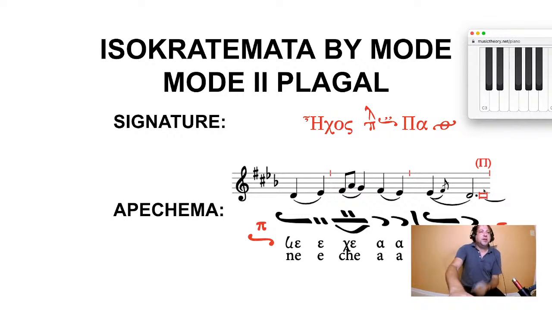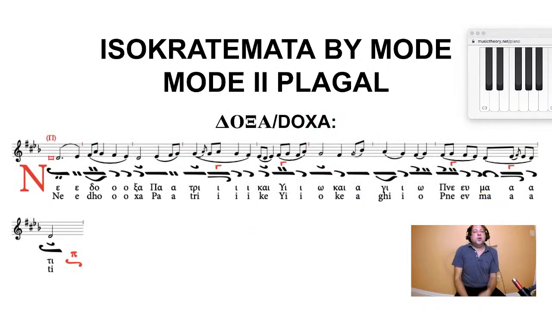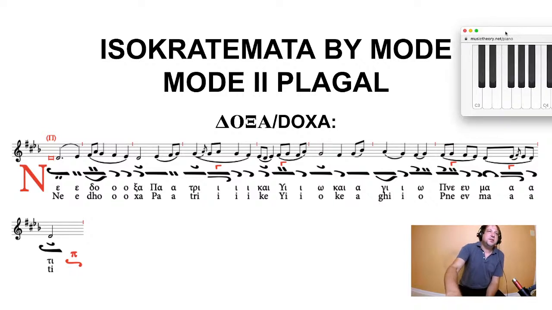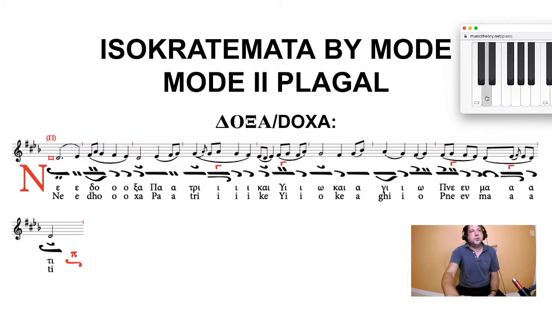And as you can see, the bass is generally low ba. There are changes in the isokratimata on all of these modes, but we want to just give you a little at a time. So just get the basic bass of each one, and I think whoever you're working with will be pretty happy. So let's say your guy's giving you your apígima. So the ison will play on the piano, and then your melodies would go like this.